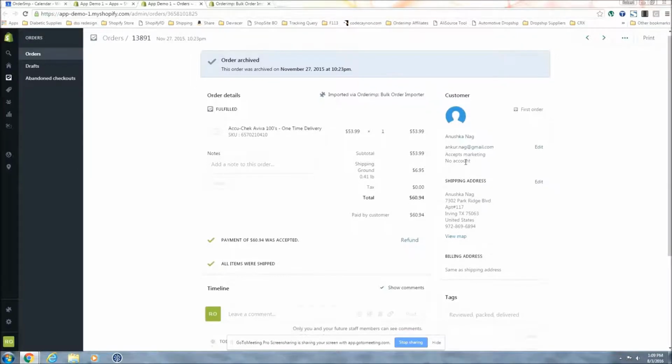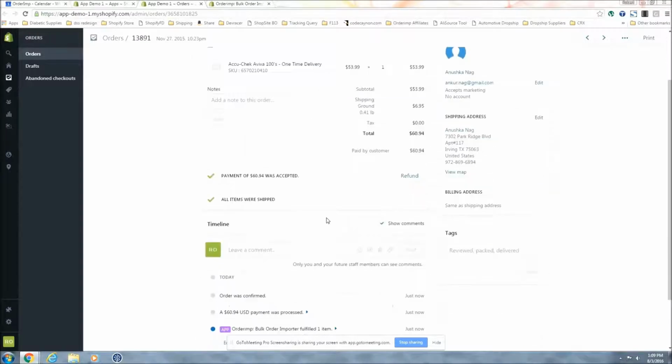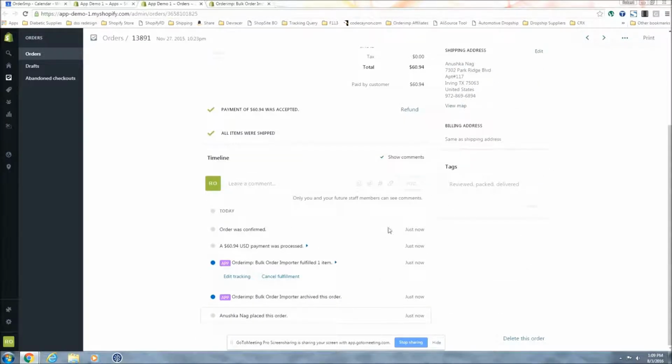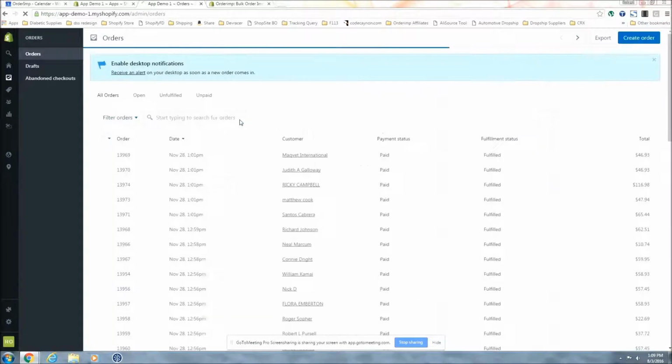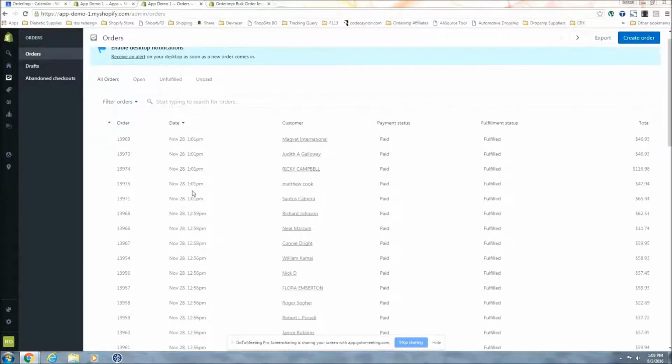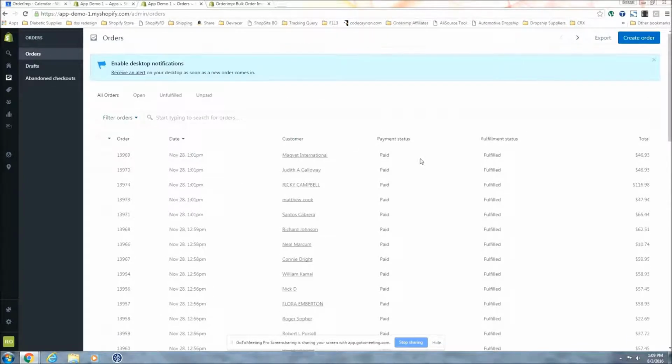And basically it will show you all the information for the order. The only confusing thing that I get a lot of questions for, and maybe this could be a question for you guys at the end of the call, is after the new timeline feature, it shows the order as imported as today. So say just now, even though the actual order date is correct as November 27th. So if I went in here, you could see that all the dates are correct. They come in as archived. In this example, I chose everything as paid and fulfilled. It's probably what most merchants use just because it's mostly for historical orders.